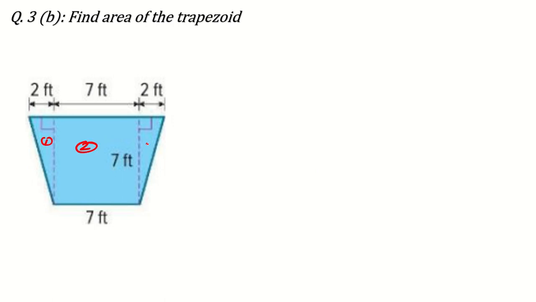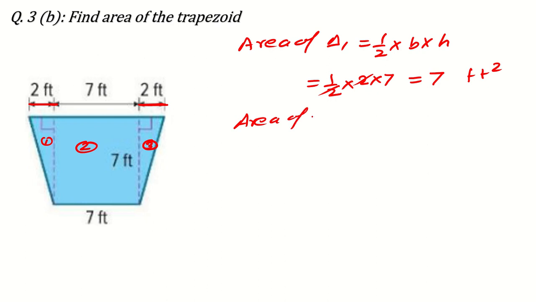You can see here that this trapezoid is divided into two parts. 1, 2 and 3. Now, from this 1 and 3 you can see 1 and 3 are same because this is 2 feet, this is also 2 feet. So, it means area of 1, area of triangle 1. It is equal to, what is the area of triangle? Half of base multiplied by height. So, this is half of base. Base means 2 and height means 7. So, 2 and 2 cut, it is equal to 7 feet square. Now, area of triangle 2, it is equal to area of triangle 1. So, it is equal to 7 feet square again.